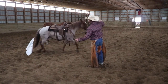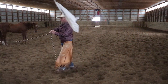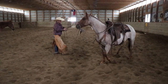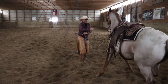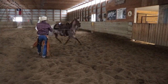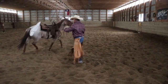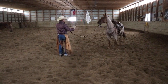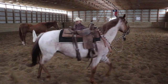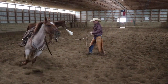So if I'm offering her the right here, I'm behind the drive line. I'm going to change hands on my lead, send her hindquarters away, so it's the hind right stepping forward and through. No, not yet. Don't turn yet. I'm looking for that disengagement. There it is. Good, now stop. Now bring your front end through. Good. Now she came through that transition a lot nicer than she did earlier going from left to right.